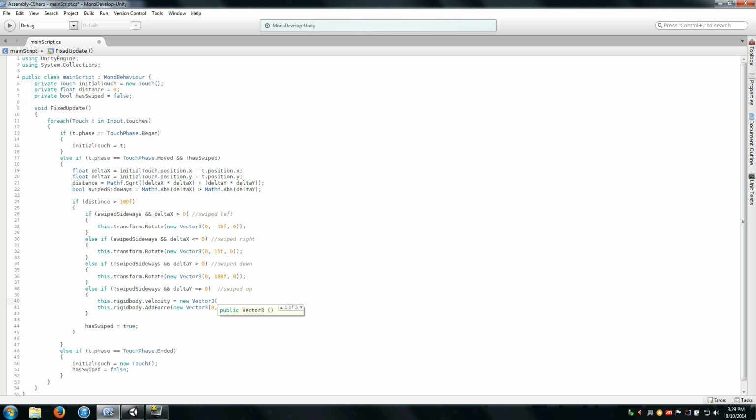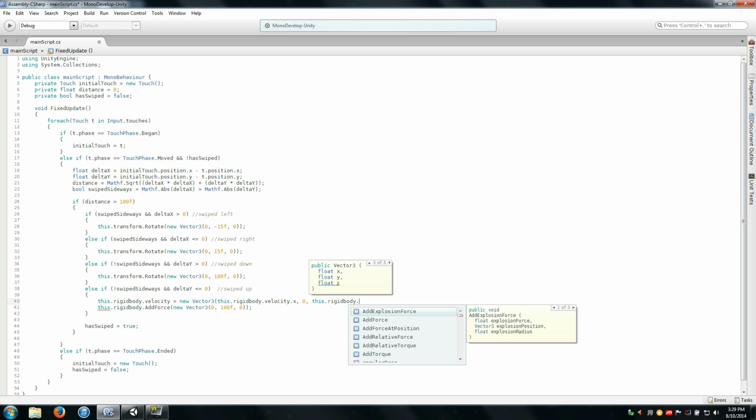So let's go this dot rigid body dot velocity dot x, and then we want to initialize the y value to 0, so that when we add the force in the y direction to jump, it's always a constant 100. So comma, and then this dot rigid body dot velocity dot z.